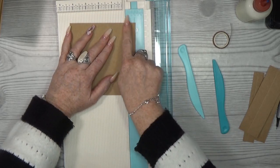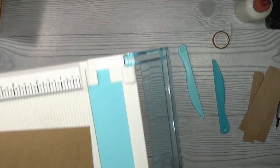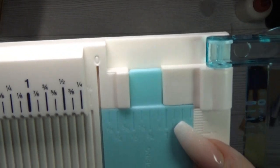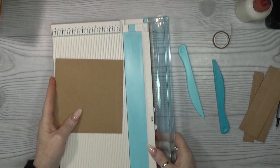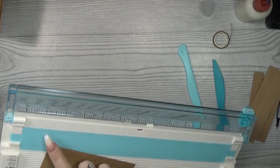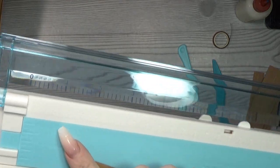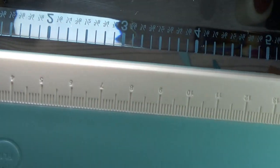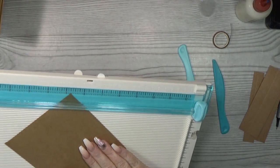But the good thing about this one is that they made measurements. It's not good to see, but you will see it if I close down. So you will see these. I'm definitely going to use a black inker to show that better. They even have measurements in centimeters right here on this side, which you also do not see that much. Yep, there it is with the little shade. And there are some measurements on this one too, so that's nice.